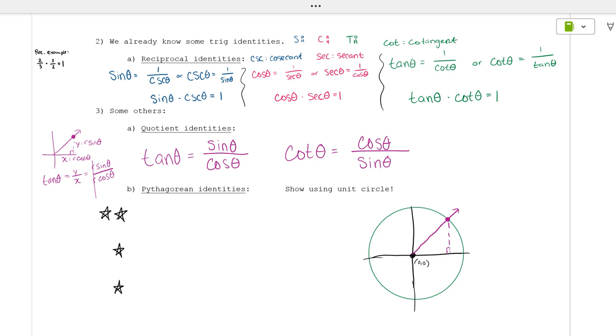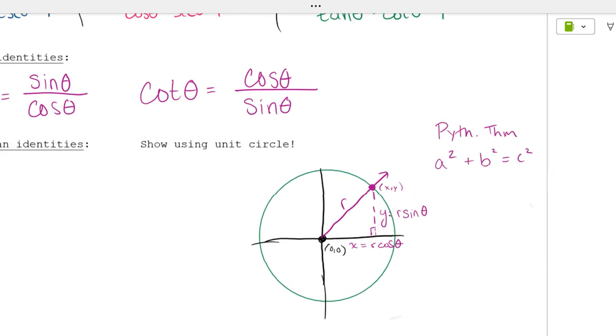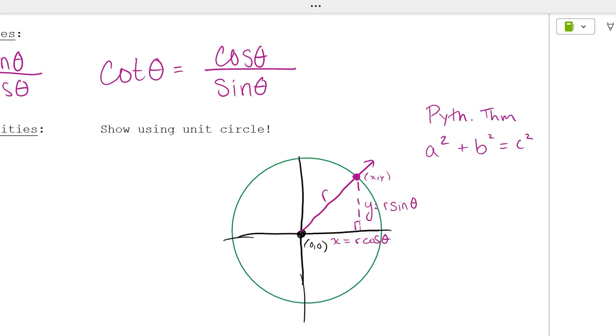So just like before, whatever the radius is, this y length is our radius times sine of theta, and hopefully that's familiar to us from past lessons. And this x value here, remember this is the xy point, is our radius times cosine of theta. So in a right triangle, you've probably heard a squared plus b squared equals c squared, right? The Pythagorean theorem. Well, in our scenario, one of my sides is x squared, the other one is y squared, and I have my radius squared.